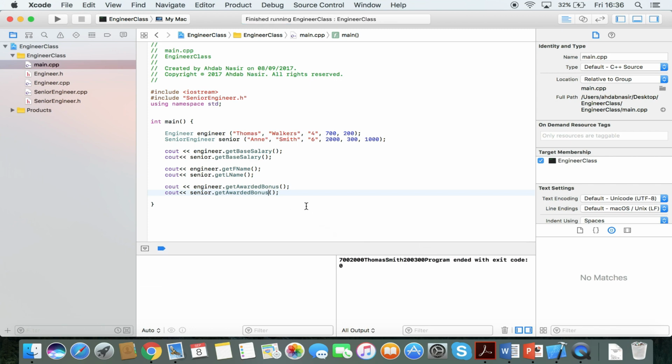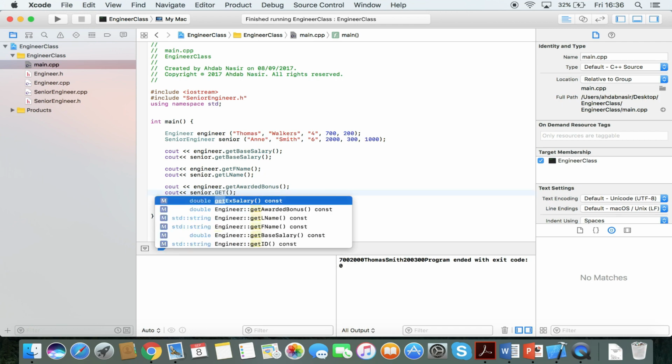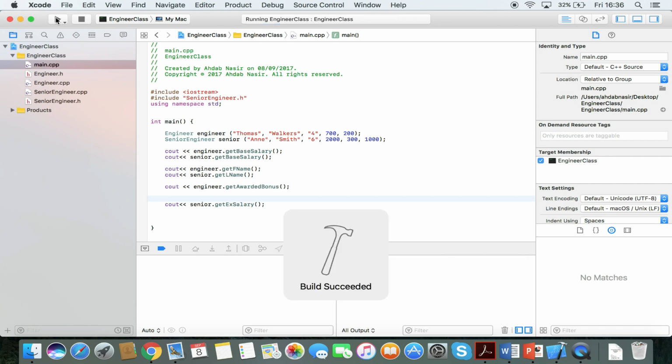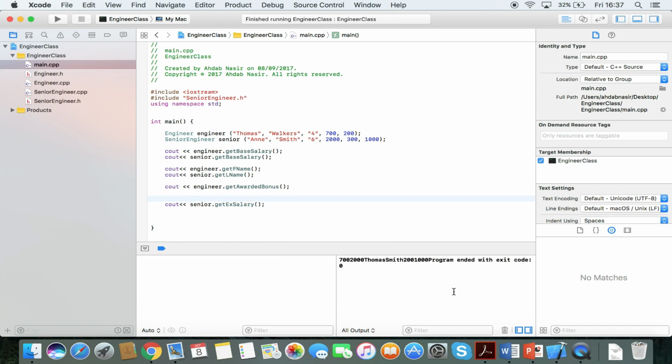We got 200 and we got 300. Okay, now for senior engineer, let's get the extended salary. That should be 1,000. So if I just run this, okay, look, it is 1,000.